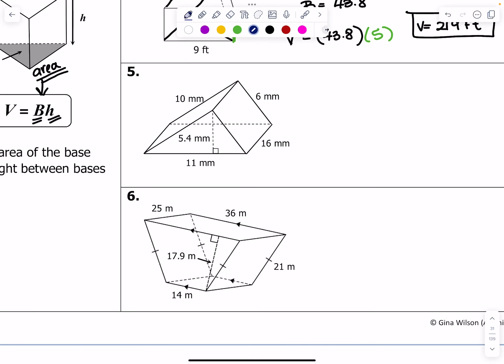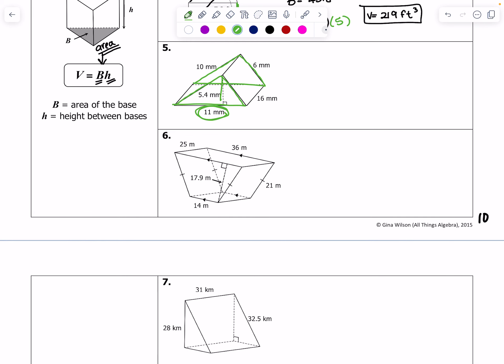Okay, similarly with 5, all I'll do is help point out what sides are the bases. So we got a base right here, and its opposite base is right here. So you're still finding the area of this base first, and you have the length, oh sorry, the base and the height. You can do that. It's exactly the same as the previous problem. Okay, looking at number 6, we do have a shift in the base. So this time, we have a trapezoid opposite and parallel to another trapezoid. So I have to remember, how do I find the area of a trapezoid? And that was 1 half the height times base 1 plus base 2.